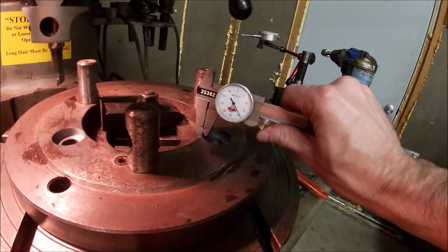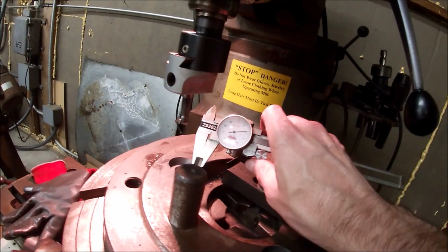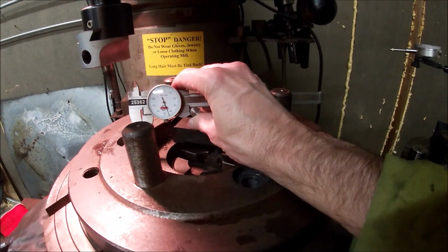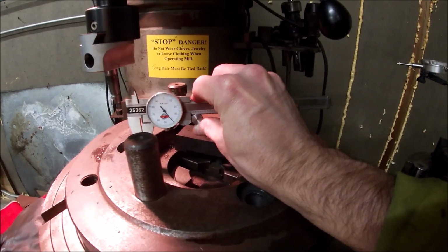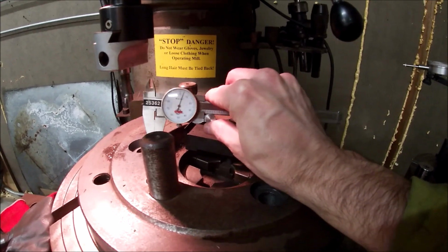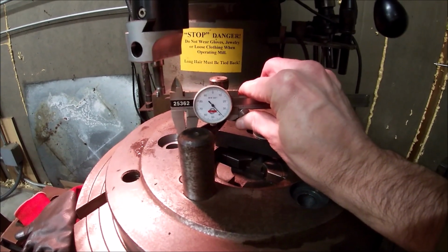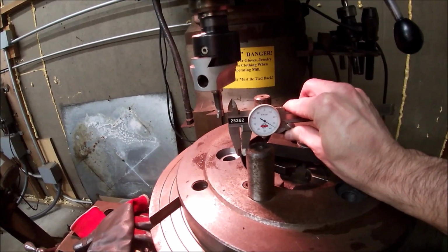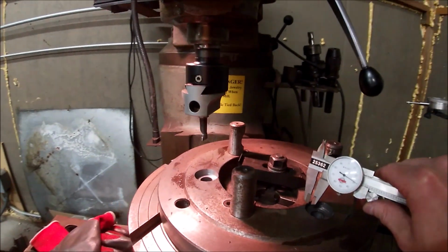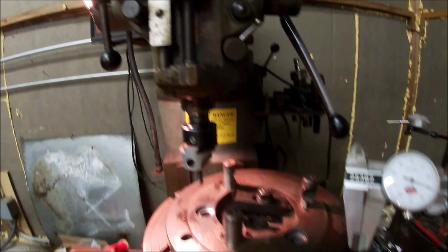And that one there is about 35, give or take. It's kind of hard to get this thing in here. And that one's got a little taper to it. I wonder if this one has taper to it as well. Yeah, they both got a little taper to them, but they look pretty consistent.